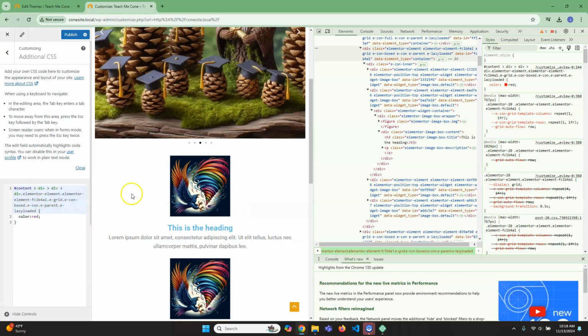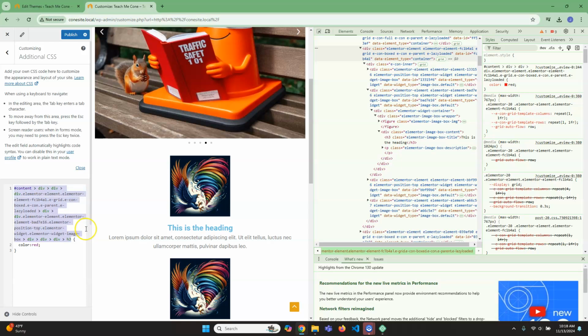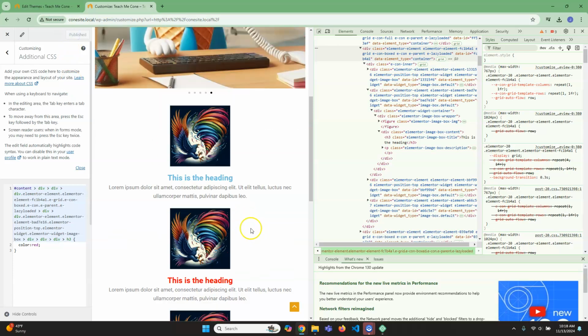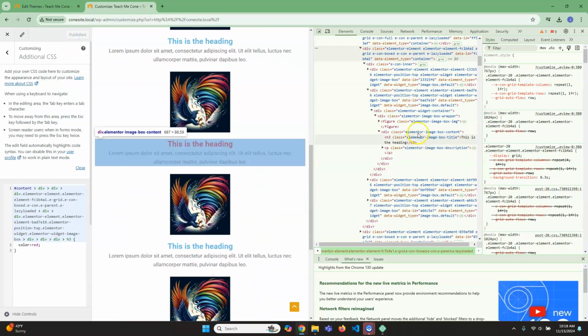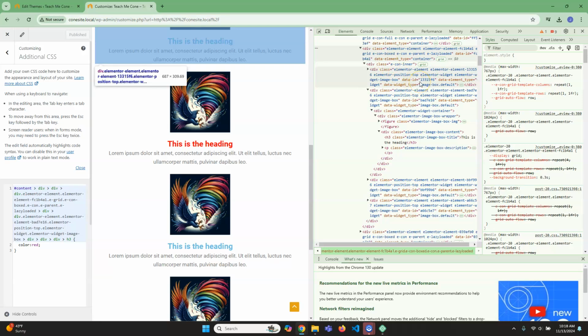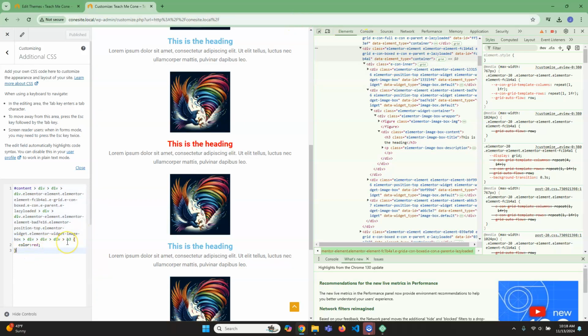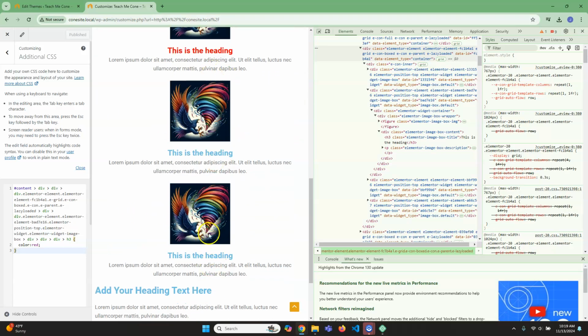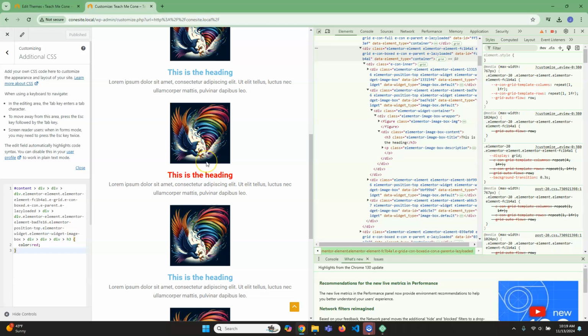And you can see it doesn't look like it's specific enough. So you might have to, hang on a second. What was it before? An H3. So you might have to do a little bit more with that. Publish. There it is. So anyway, you're still going to have to concern yourself with fighting with what the elements are. If I try to just do an H3, it's probably not going to work. But again, if you want to have this whole row be a certain color, you might be able to just do it with the regular customize. The only real reason to use this additional CSS is if you're specifically trying to grab this thing on this specific page. I want this guy to be a certain color so that it stands out.